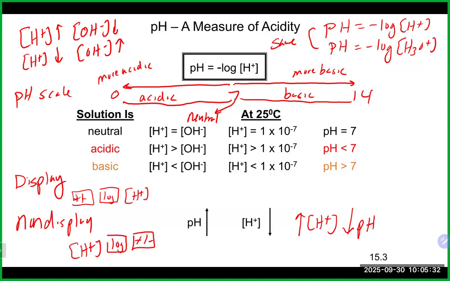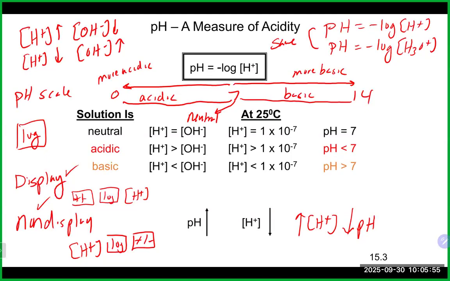If you're not sure what type of calculator you got, you could just hit the log button. And if it says log on your screen, congratulations, you have a display calculator. If it says error on your screen, congratulations, you have a non-display calculator. So that'll be a quick way to figure out how to do that if you're not sure. So make sure you know how to punch it in properly when you go for it.